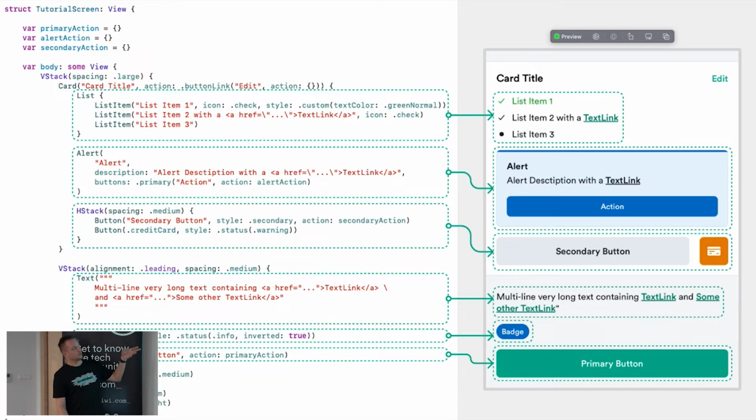So again, on the left side, we have some code in SwiftUI. You see that you can mix SwiftUI components with our design system anyhow you would like to. But the problem could be that our components sometimes have exactly the same name as the native SwiftUI components. But assuming that you would like to use this design system, there's a high chance that you want to use this Orbit version.